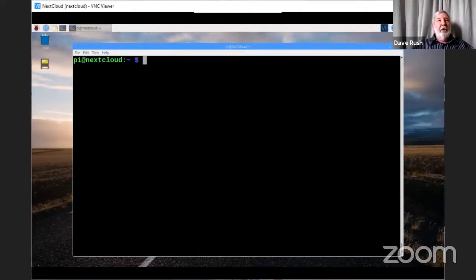So I've got this terminal that I've accessed by using the GUI interface, but we went into the configuration early on after the install and enabled SSH. So I want to show you SSH access to it. I'm going to unshare this screen for a moment. Stop sharing. And I'm going to bring up a new program. Mike has demonstrated this and some other things. Free download. It's called PuTTY. P-U-T-T-Y. Let me get that going and share it.